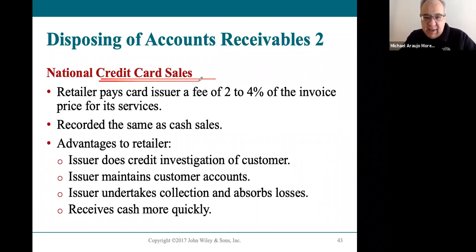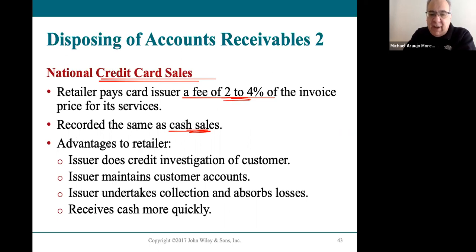So the merchant is getting cash. You're getting a bill, but the merchant is getting cash. However, in order for the merchant to participate in the network, they have agreed to pay a fee. So yes, they will be getting their cash from the sale, but they give up a certain part of that cash in the form of a fee. Okay. So if a company accepts credit cards, it's the same as a cash sale. It's just they're giving up a portion of that in a fee.